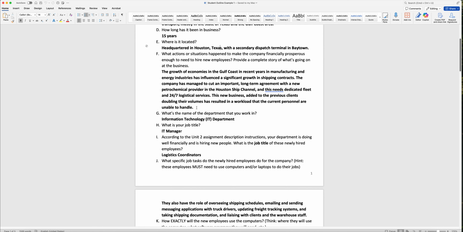So the business research proposal, the word proposal means that you're asking for permission for something, kind of like if you propose to another person, you're asking for their permission to marry them. So you can use that context to help you understand the purpose of this. So the business proposal needs to very clearly and completely give a story of what is going on in a business where this business is now so prosperous that they can afford and need to hire 10 new employees.